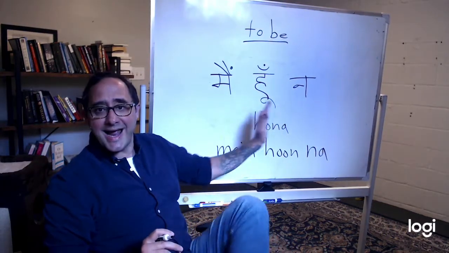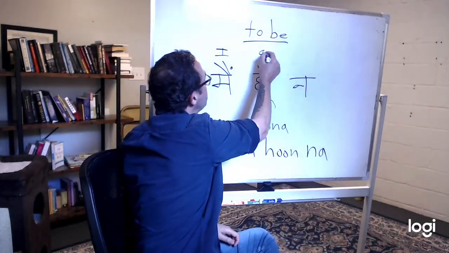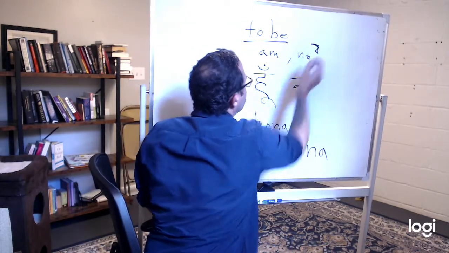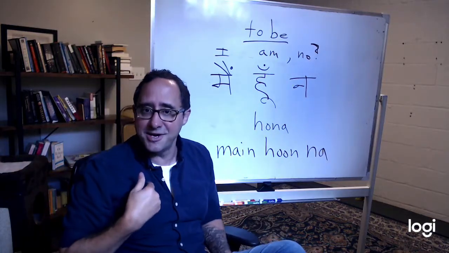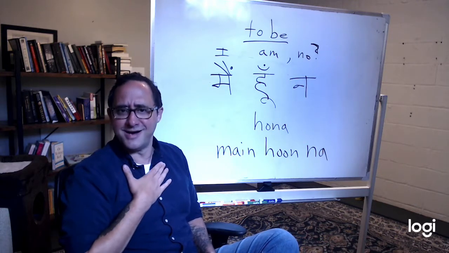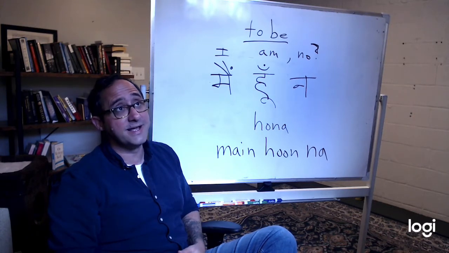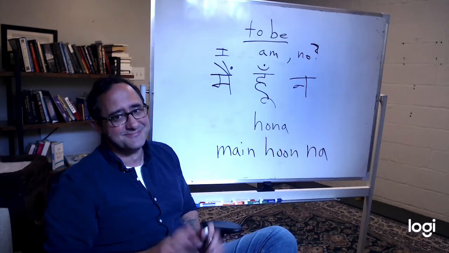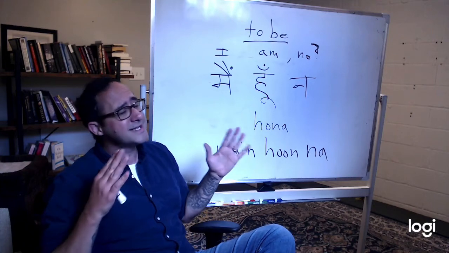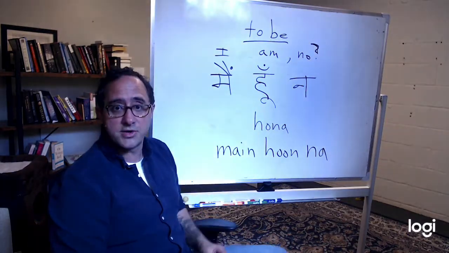Main hoon na. This means I am to be. This becomes I, me, am. No? This means I'm here. Am I not? I'm here for you. Main hoon na. I'm here. Don't worry. Main hoon na. So if you see that movie, it's an awesome movie. If you can get past the funny special effects, it's a little bad, but the story is great. The humor is great. The songs are awesome. It's awesome. So anyways, but now you know how to write that.